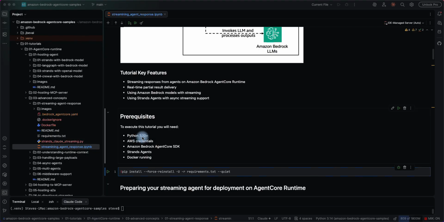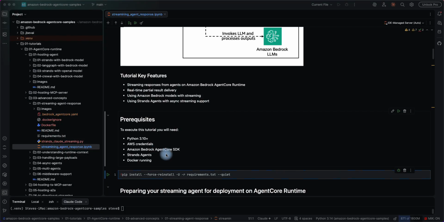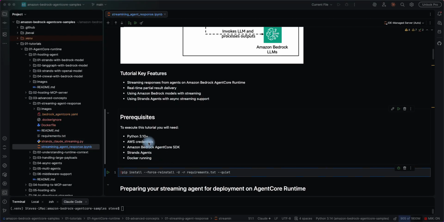So it's using Python 3.10. I have Python 3.14 in my virtual environment. It's using Strands agents and Docker runtime. Beautiful. And it's using my AWS credentials. That is, it's taking my credentials out of my credentials file and using it. Very convenient. So it determines my account, my credentials, and it is capable of doing operations in my Amazon account using my credentials.